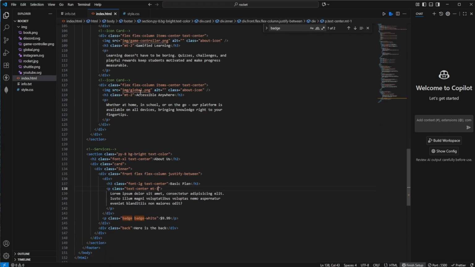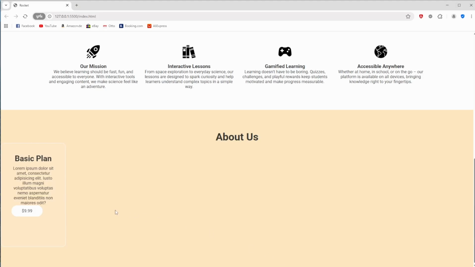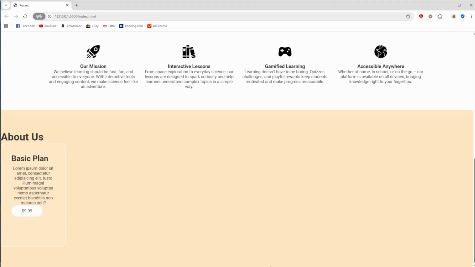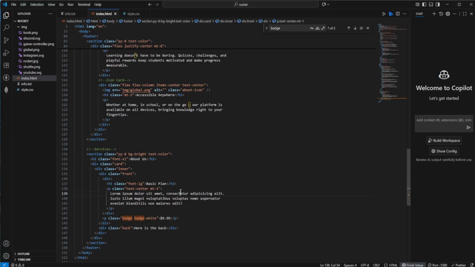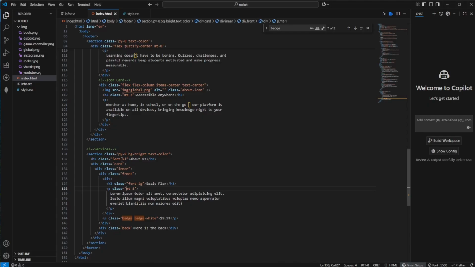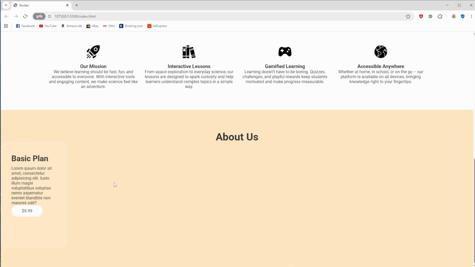Actually, I gotta say I'm really not too happy with the way the badge looks, so I'm probably going to remove flex and justify between and just take a look at this. And yeah, obviously not a 10 out of 10, so I'm also going to remove text center again. And as you can see, there's a lot of testing and trying different things until you find something that you really like. And I also think this one shouldn't be in the center, and by doing so, whoops, I've probably removed the wrong text center, and by doing so it looks a little bit better.